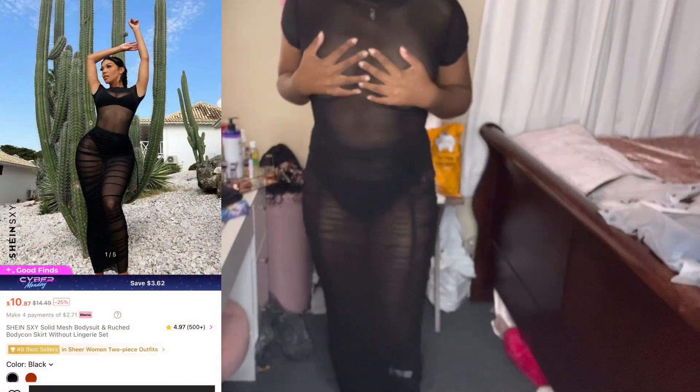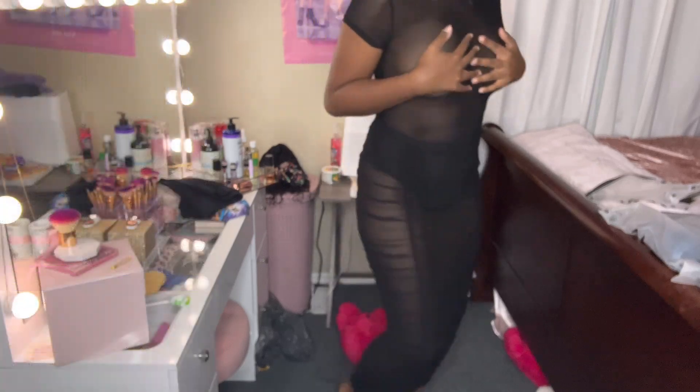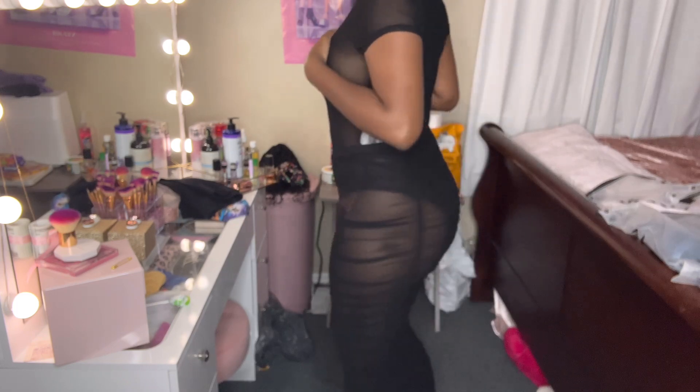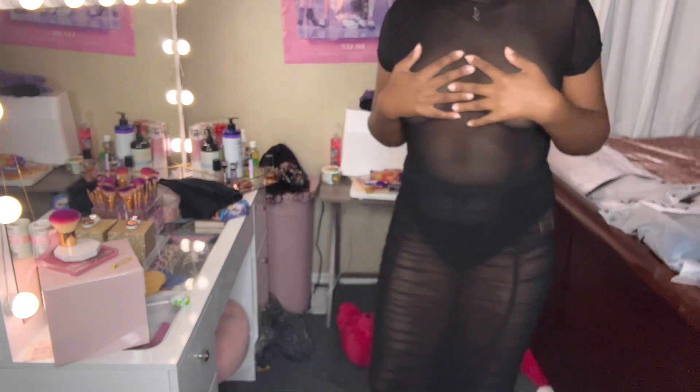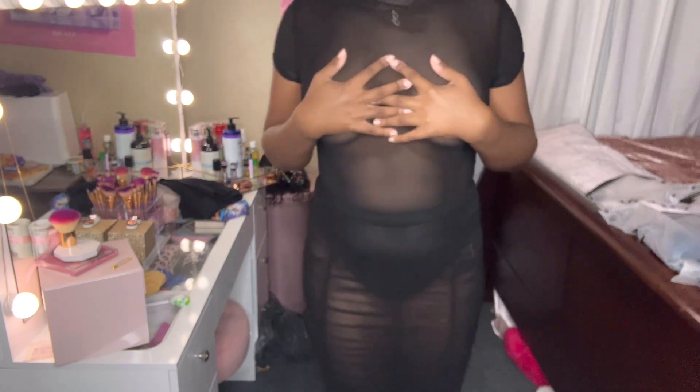Next outfit is this black set — it's very explicit so I have to cover up. It comes with a really long bodycon skirt that is very stretchy so it's easy to slip on and off. It goes down to about my ankles. It also comes with a bodysuit that has three buttons at the bottom so you can snap it underneath. You really don't need to wear anything under this besides a bra because the shirt is very see-through, but once you put the shirt and the bottoms together it's really not that see-through. This is a size large too.